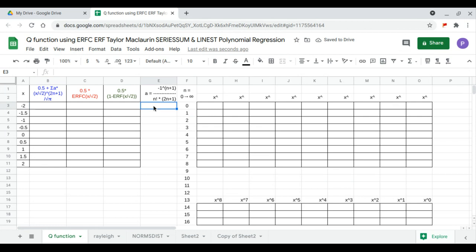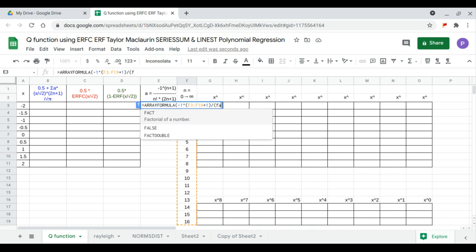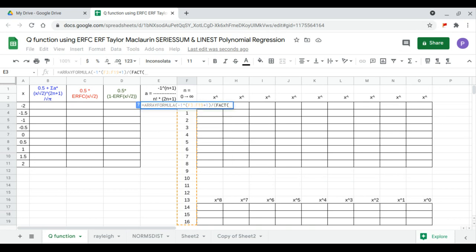And we continue with the coefficients. So R, the formula, minus 1 raised to the power the quantity n plus 1, all over the two parts. The first part will be factorial n, times the second part, that's 2n plus 1. So 2 times n plus 1.